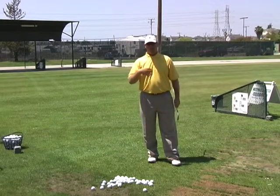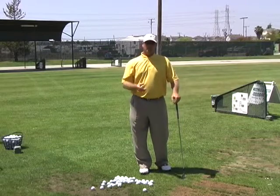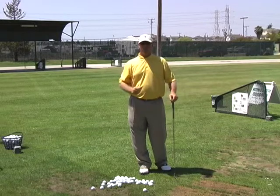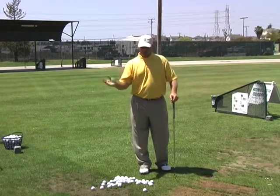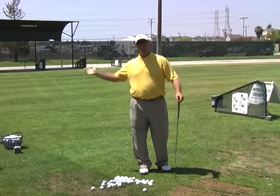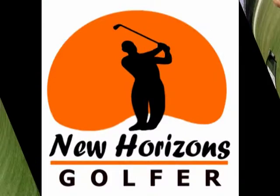Okay? So again, if you notice that your swing matches some of these attributes, you might try to fine-tune that or package it up better by listening to how these things work together and making sure that the way that you deliver the club matches your finish. The way that your arm swing works, you have to match the delivery and the finish to that type of arm swing that works best for you.